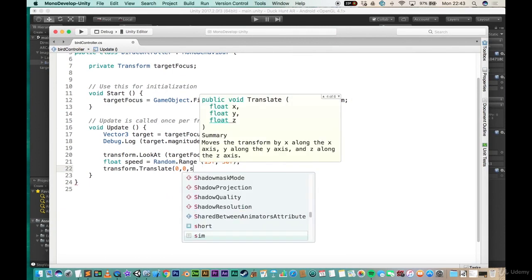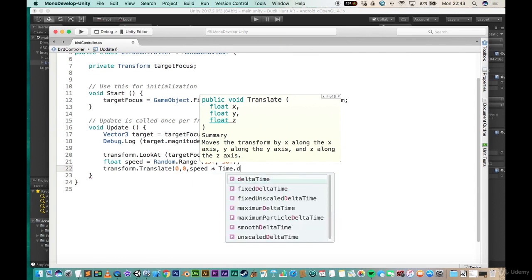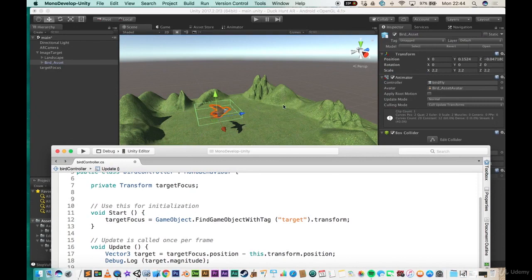The way that we're going to do that is we're going to get the Z to move this random amount between 15 and 30 on the Z, by multiplying it by Time.deltaTime. That basically is the inbuilt timer that the game has run in seconds. So when I press play, it'll be 1 second, 2 seconds, 3 seconds, 4 seconds. So the bird will not move left or right on the X, nor will it suddenly shoot up or down on the Y, but it will move along that Z axis towards the target.